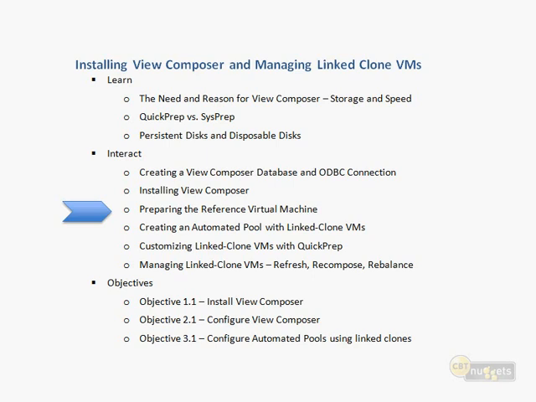Coming up next, we're going to spend a little bit of time talking about the remote protocols, RDP and PCoIP, that you can use for connecting your users to those virtual machines, and then also some of the settings you may set. I think you'll find that the two protocols, at least with this version, have some interesting differences that are worth your time and effort in determining which one makes the most sense for you.